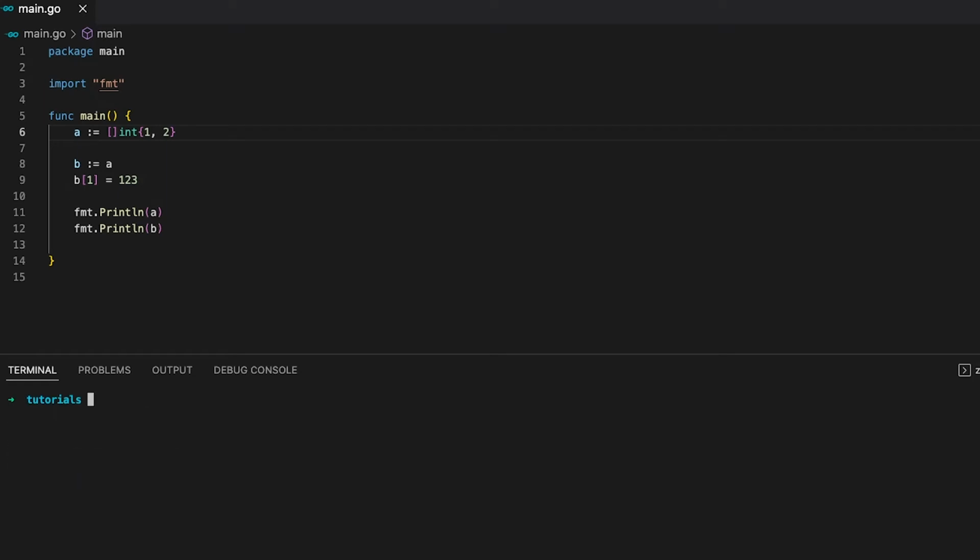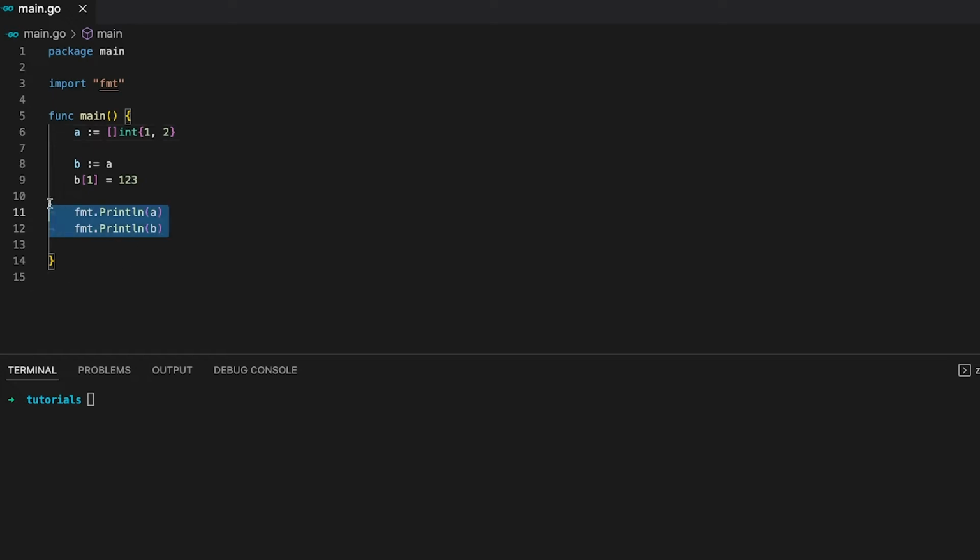Thus, A and B are pointing to the same address in memory. Trust me, while I was learning Go, this was one of the things that really drove me crazy. I was confusing slices and arrays all the time, since they basically look the same, right? But their behavior can be so much different, so always make sure to check whether you are using an array or a slice.